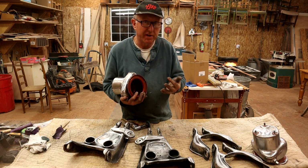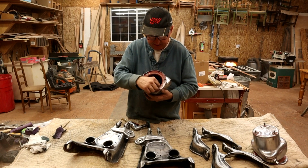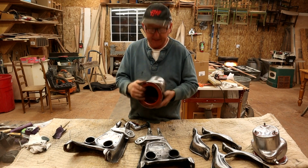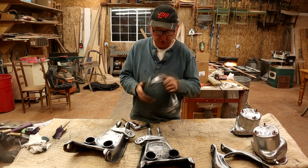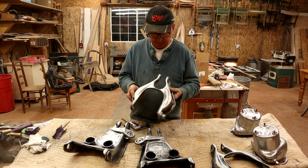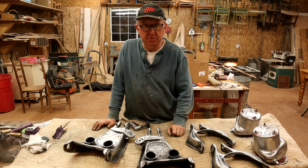They called it English red. Any good paint store should be able to scan in a colour and get this nice kind of dark orangey red colour. So they're all ready. Just got to degrease them and prime those. Control arms have all come up nice. Checked them for any cracks, so everything looks fine. I've been stripping those during the week when I've got a bit of spare time.